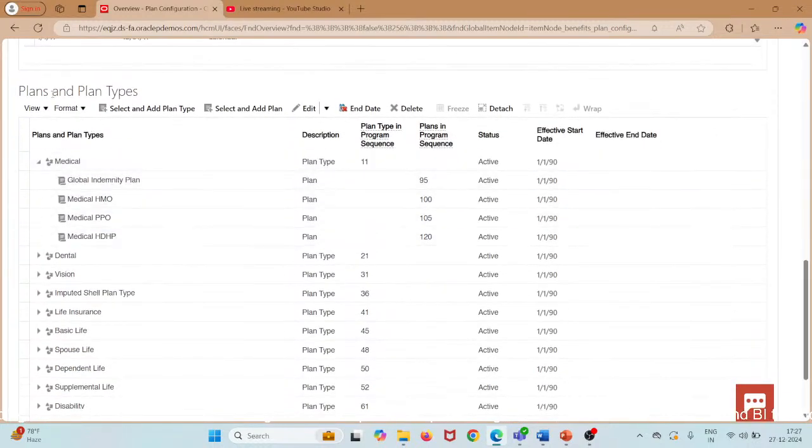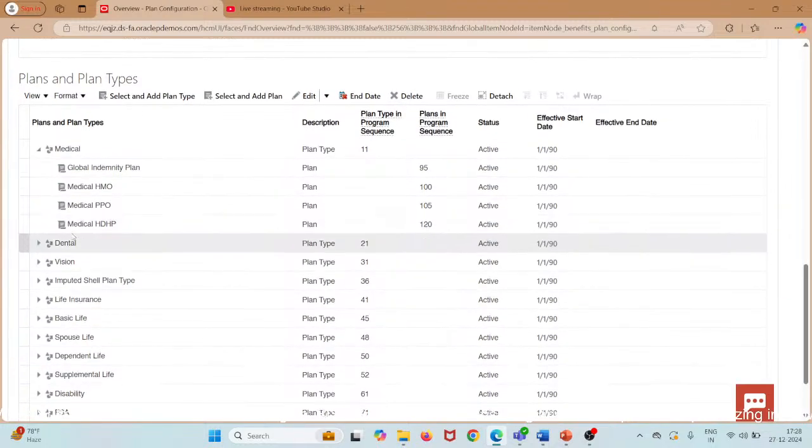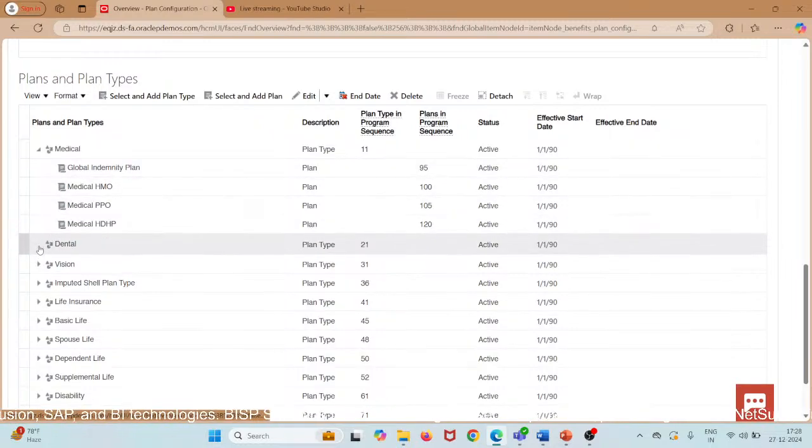Then there is your plans and client type. Inside programs, you can have multiple plans and plan types. So this is your plan type and this is your plan. Medical is your plan type, and inside that, global indemnity plan, medical HMO plan, medical PPO, these are your plans.